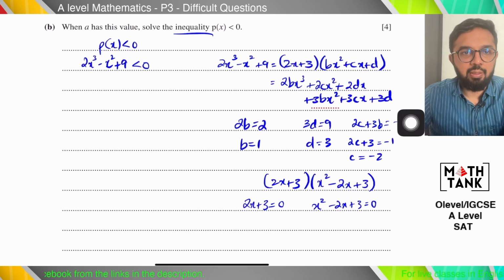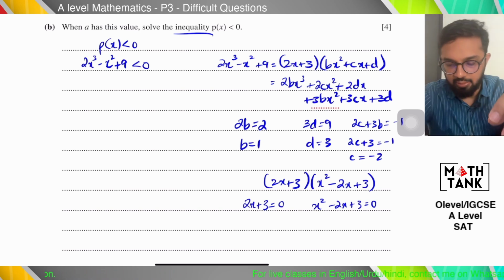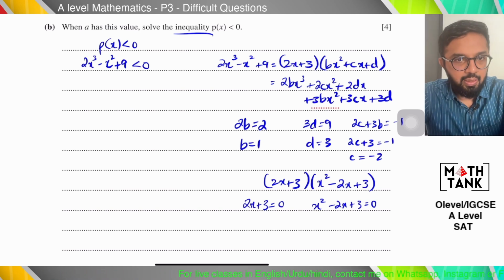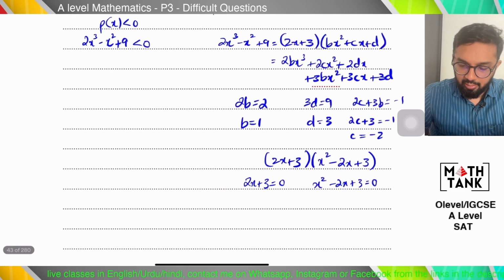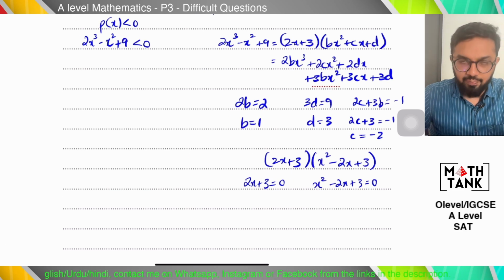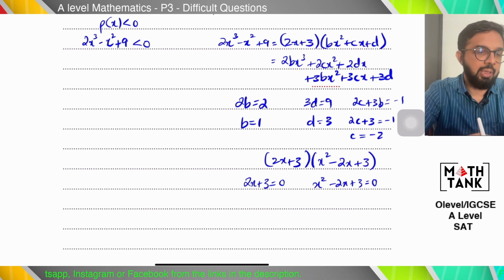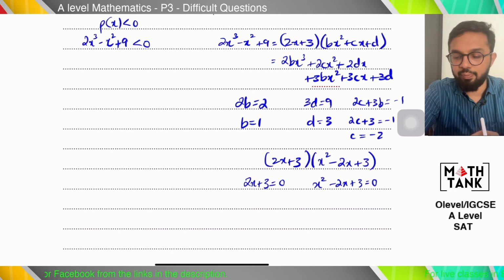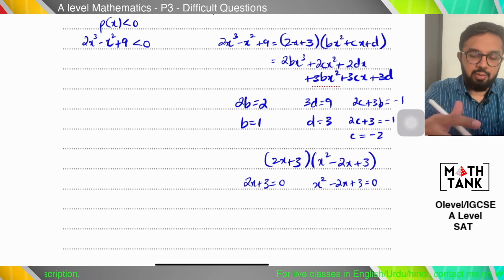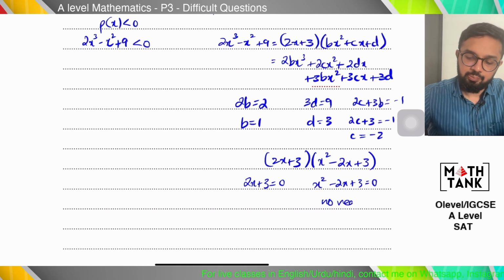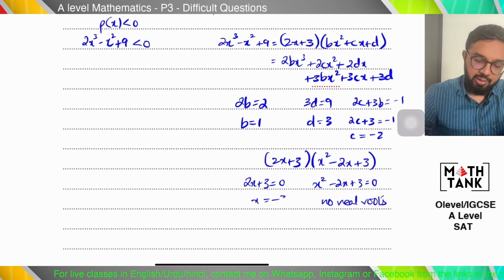Let's check if we have the factor right. I just want to be sure before I solve it any further. Yes, this is the correct factor. So let's take out the roots. Can I factorize this? This is not factorizable. Let's check for the roots. On my calculator, if I solve this, I'll know if it has roots. It has no real roots. Okay, so there's just one root, x equals to minus 3 over 2.